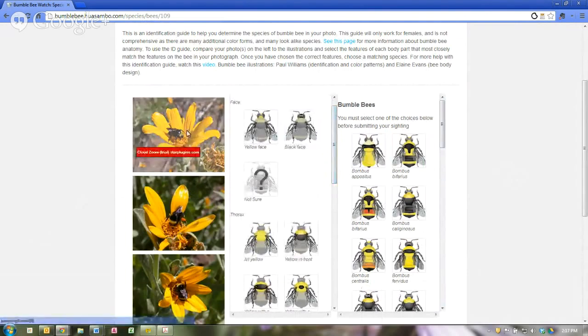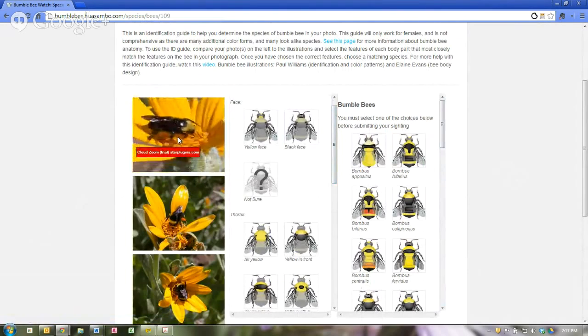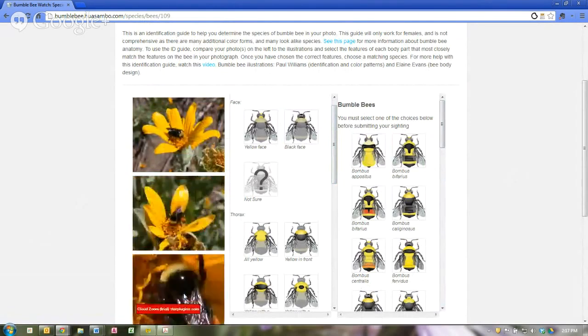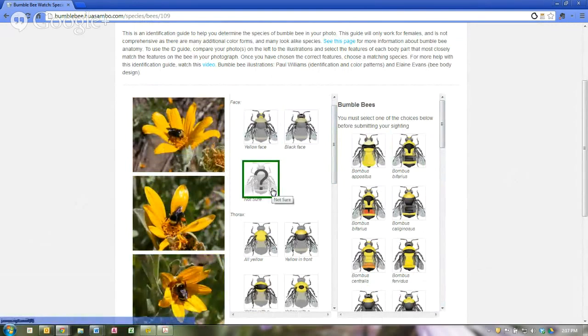You can see that if I hover the mouse over photos, it zooms in on the features of the bee so I can get a better look. The first feature of the bee that we will look at is the head and face, and the color of the hairs. You can see that the face will either be black or yellow.